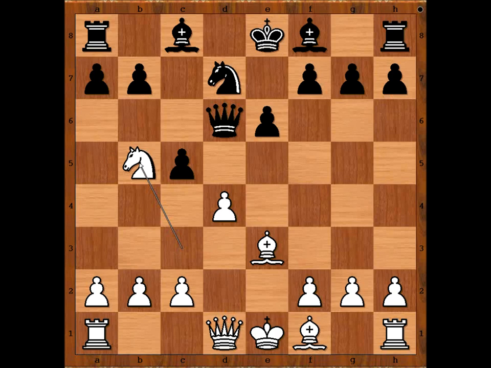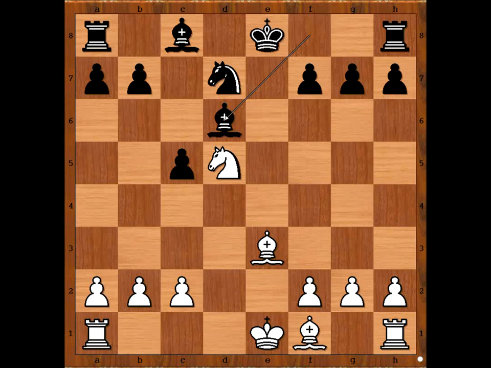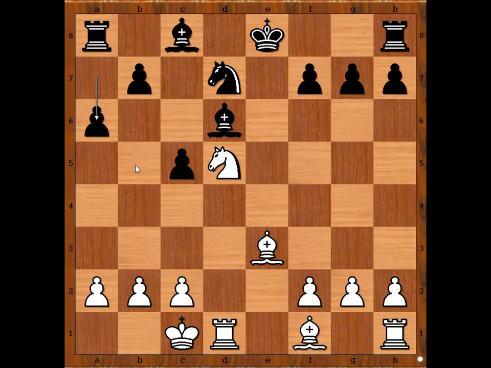We have d5. E takes on d5. Queen takes on d5. Queen takes queen. Knight takes queen, threatening knight to c7 check, winning the rook. Bishop to d6, defending c7 square. Keres castled queenside. a6, preventing bishop to b5.